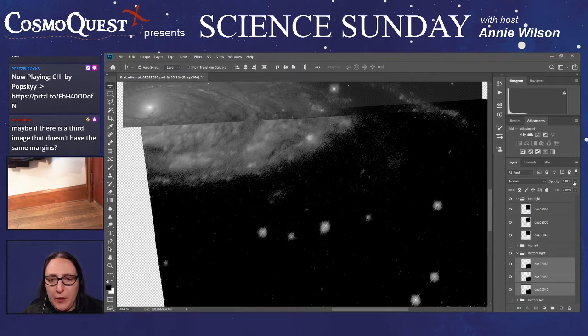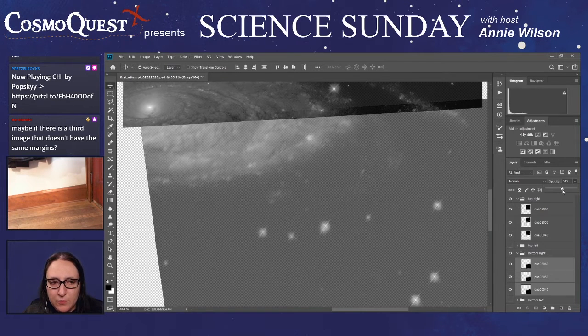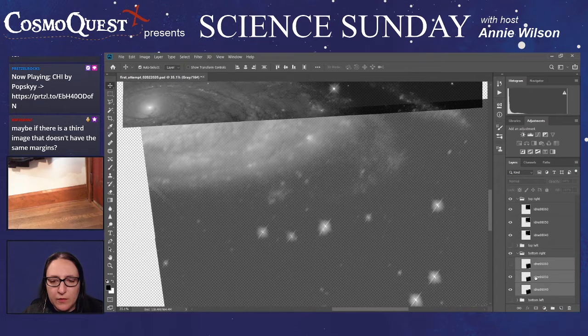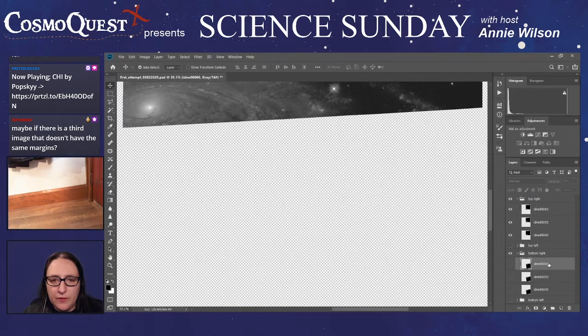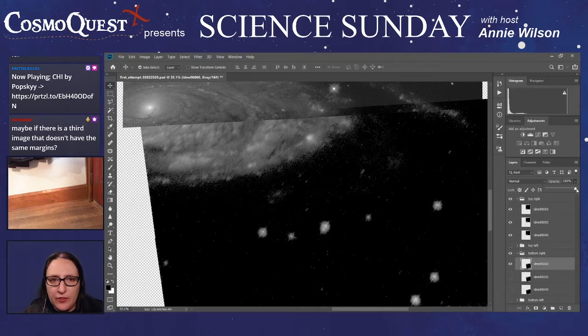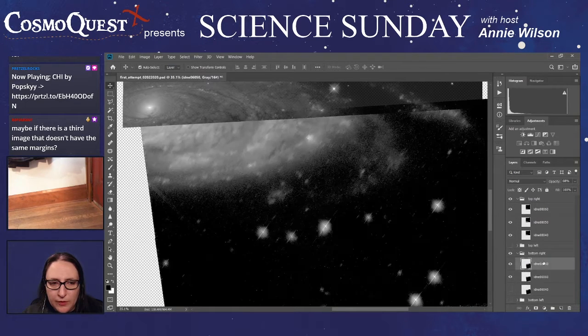Alright, so with this bottom, we're gonna do opacity to about... Alright. Actually, we're going to turn these two off. I'm going to turn opacity to this one up all the way, or at least enough to make sure that everything is lined up where I want it to line up. And then this one, maybe if I do it on top. Yeah. I had a feeling things weren't aligned properly.